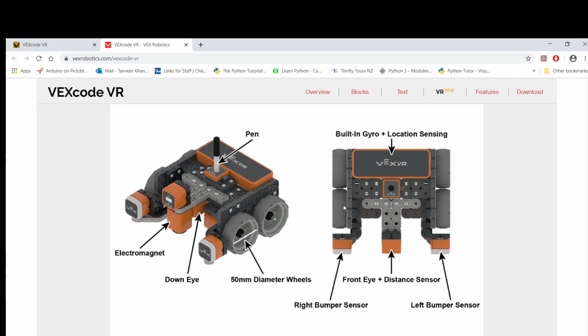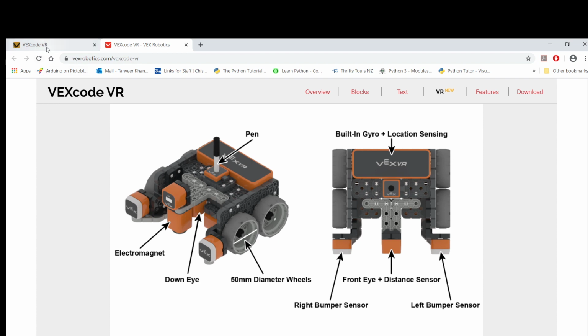Again, down here, the robot is turned upside down. You've got a gyro sensor, which means you can turn to whatever angle you want. So turn 90 degrees, the gyro sensor will help you calculate the angular rate of movement, and then it will turn 90 degrees as you command it to. So you've got a great robot here with different sensors, as well as a pen so you can draw stuff.